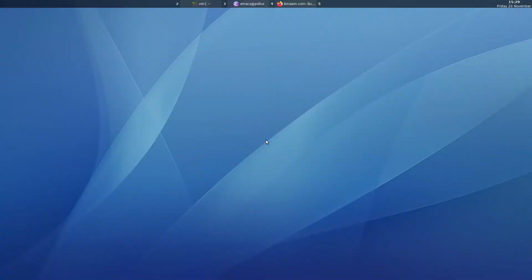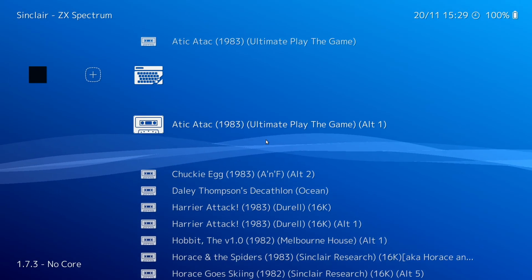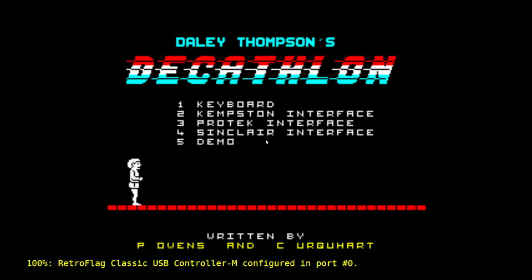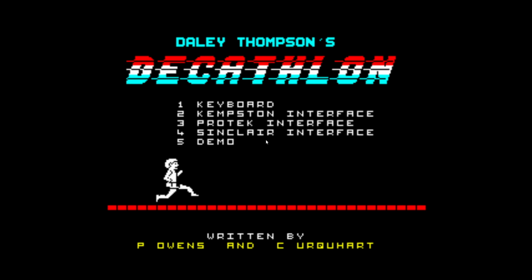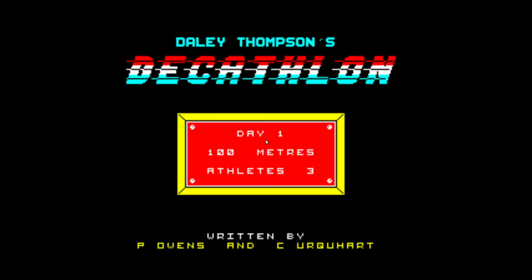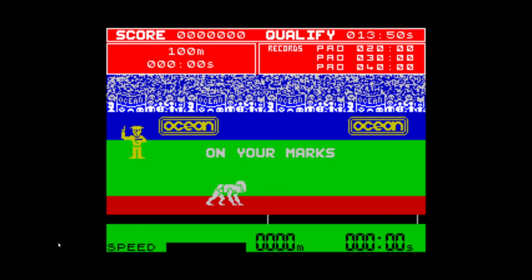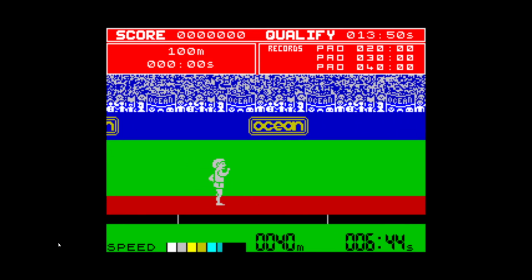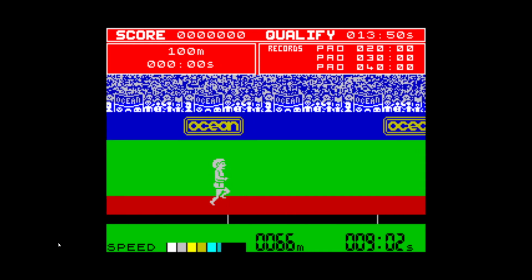I'll close this content and let's have another look at Daley Thompson's Decathlon. So again, on this one, what we want to do is select the second option, the Kempston interface, and we'll just put in AAA. See if I need game mode on. Okay. And basically what you'd have to do is batter the joystick and destroy it.